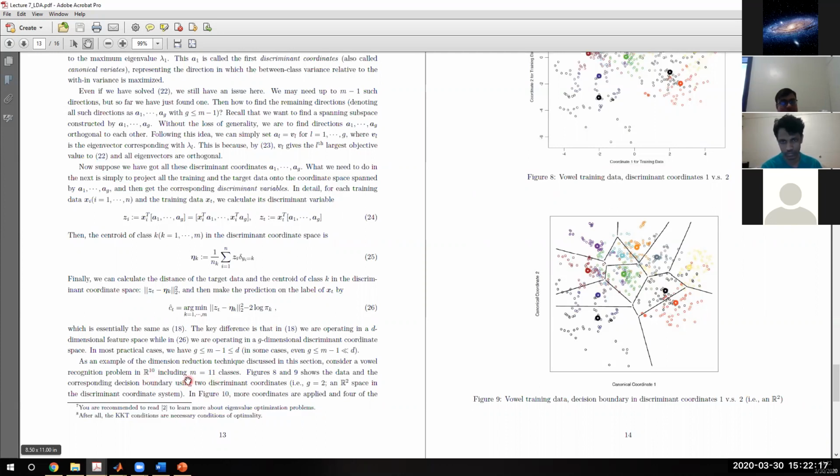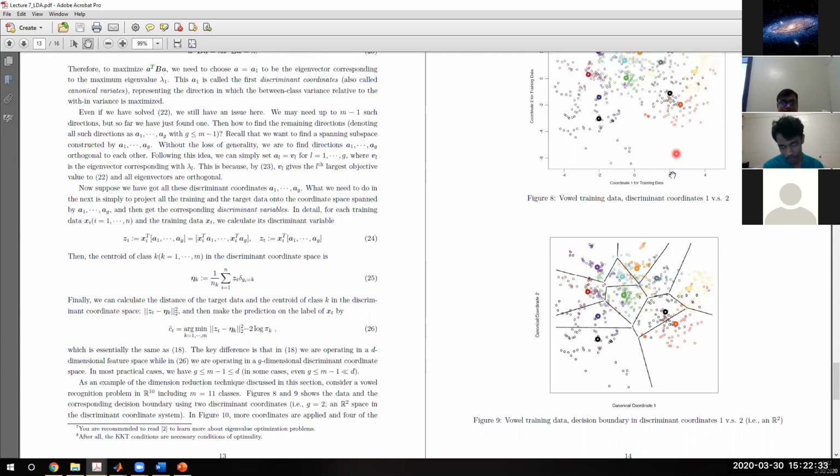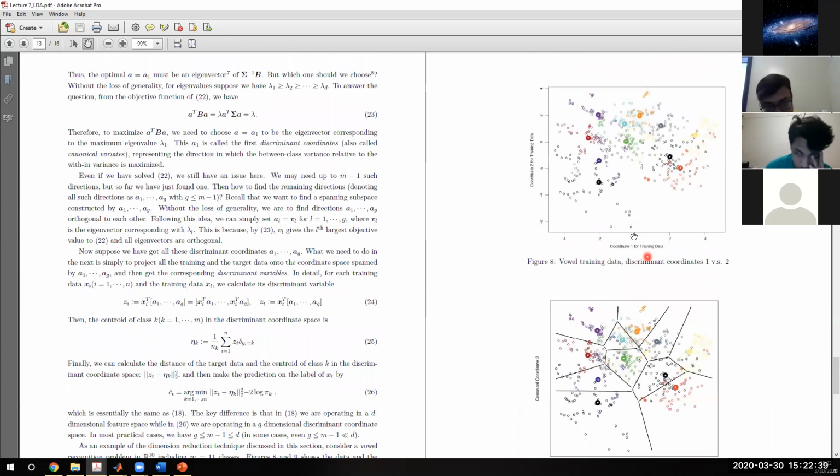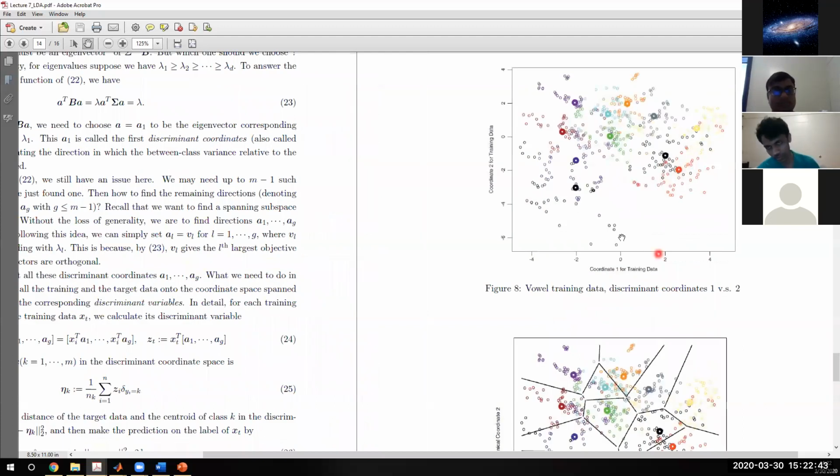However, in this class, somewhat special is that we have 11 classes. Indeed, the number of classes is more than the number of features. But it doesn't matter. Later you're going to see we only need 2 dimensions. We don't need 10 or 11 dimensions at all. We just need 2 dimensions. And these 2 figures show you, because it's 10 dimensions, you cannot draw a 10D, right? What we do is that we compare different coordinates.